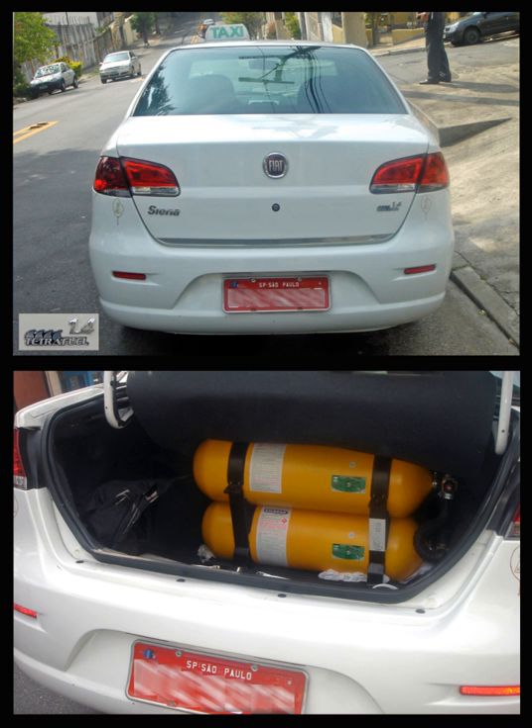In other cases, both fuels are used in unison. Bi-fuel vehicles have the capability to switch back and forth from gasoline or diesel to the other fuel, manually or automatically. The most common technology and alternate fuel available in the market for bi-fuel gasoline cars is autogas, followed by natural gas, and it is used mainly in Europe.